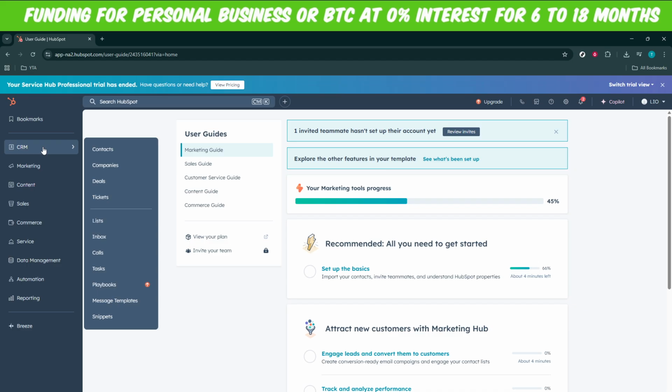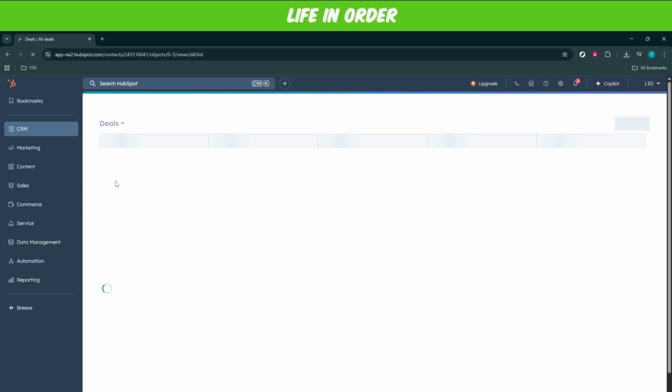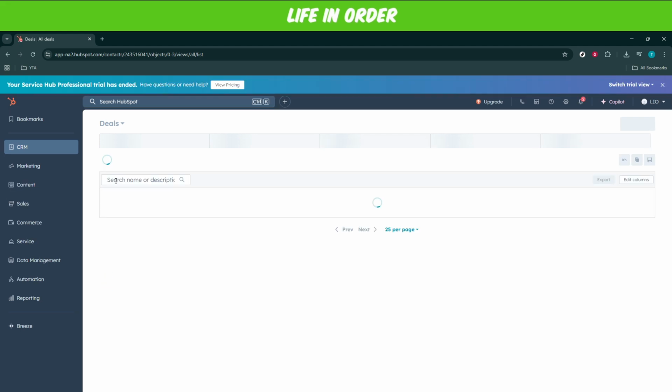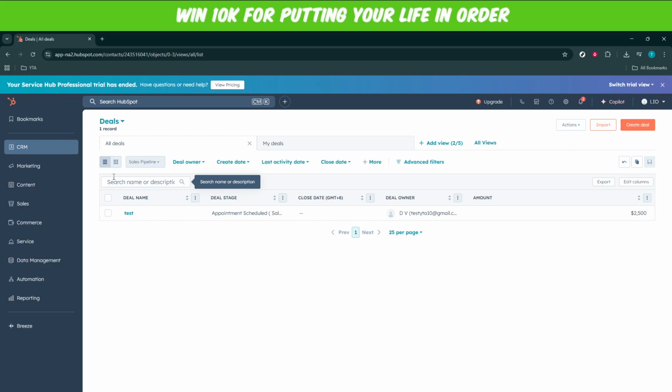Now we'll move on to deals, so go ahead and click on Deals. The Deals section is where all the magic happens. Here you can manage your current sales opportunities and keep track of all ongoing deals in the pipeline. You'll be able to monitor each deal and ensure you're taking the appropriate steps toward closing it.